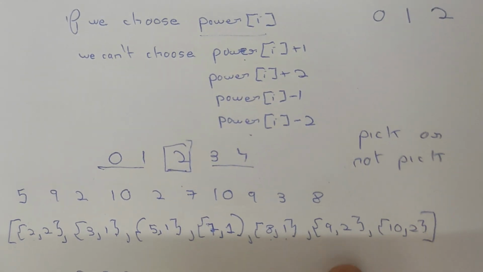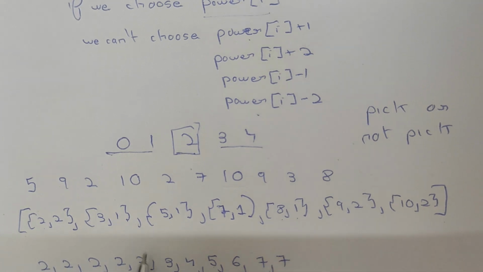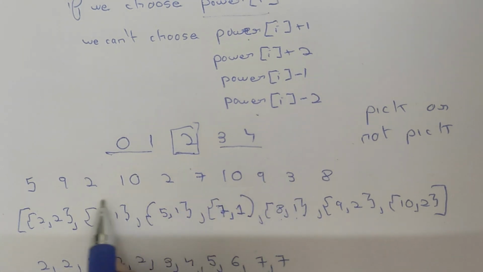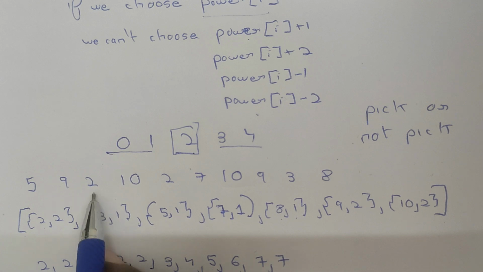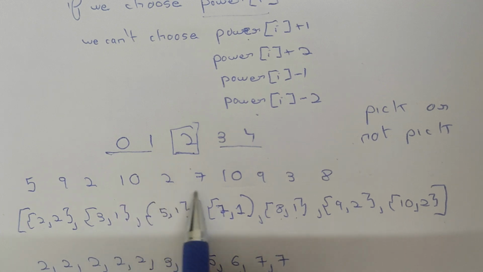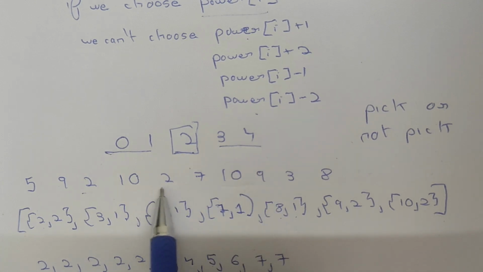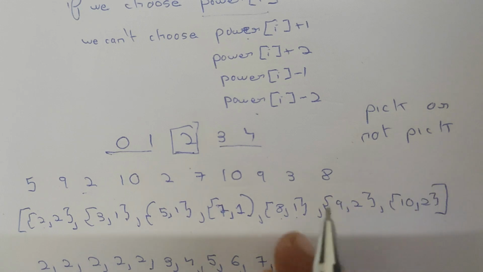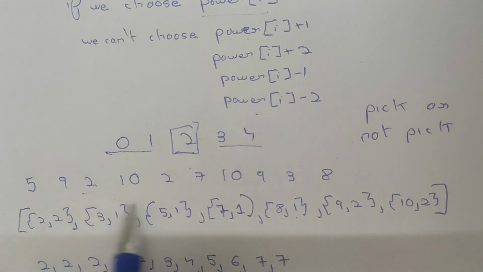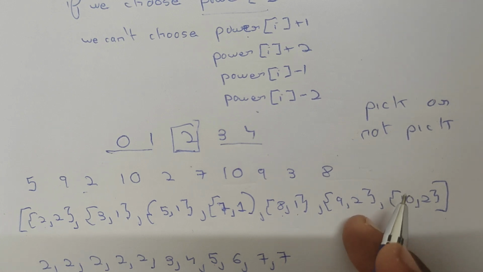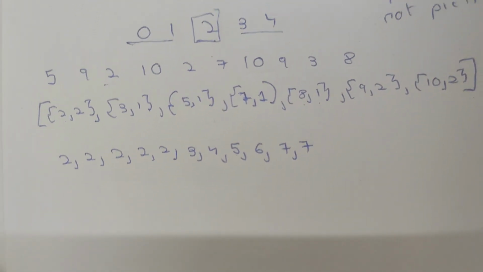So the optimal way is, if we choose a particular value, taking all the occurrences of that particular value will be the most optimal, right? Since we have already chosen 2, it is not logical to leave the other 2s inside this array. So if we choose a particular 2, we will also include all the other 2s to our total sum. That's why, for easier adding into the sum, I grouped all the occurrences of all the values together. And now I will show you why the normal DP can't work.